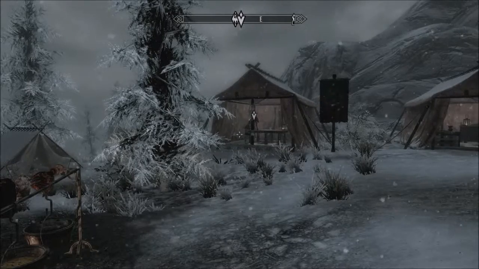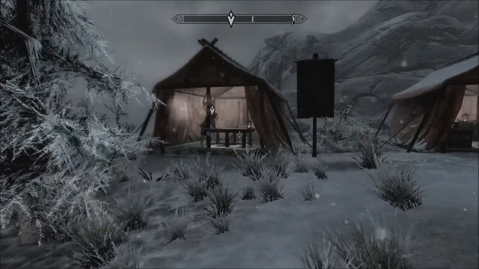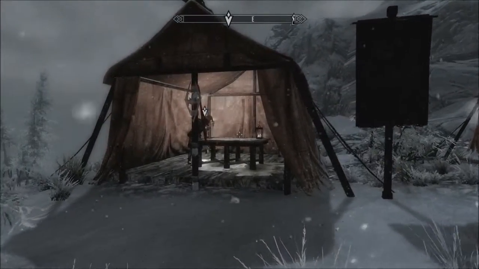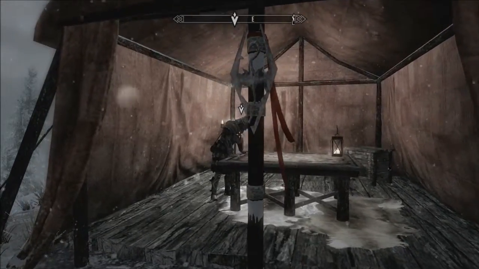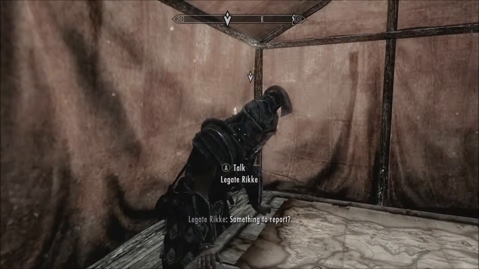Alright, when we left off, we had just reached the Imperial camp to try and do a mission to help retake the Pale. I assume this is the Pale. That is what it is, right? Yeah, this is the Pale, which is a section of Skyrim, I think, around Morthal. Anyway, we've got to talk to Legate Rikke here.